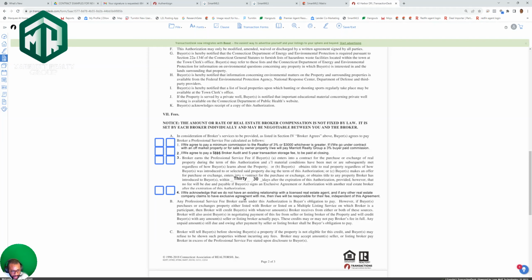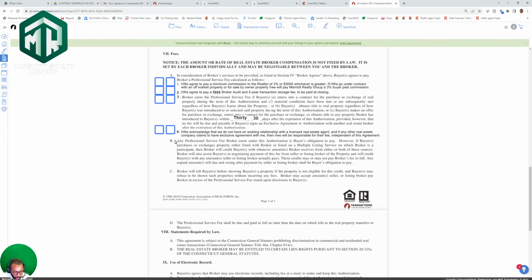Also, they acknowledge here, you can say, I acknowledge that we do not have an existing relationship with a licensed real estate agent. Pretty much, they're saying if they do eventually say they have an agent and we found them a property, or another person found them a property, we're still going to get paid because they signed this document and we were the first person we were working with.